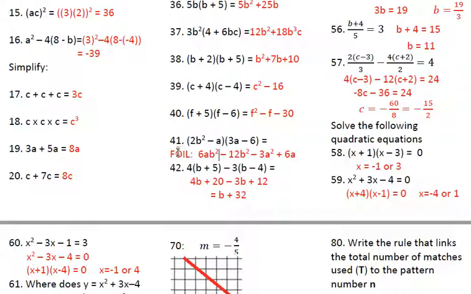Next bit, the outside. So 2b squared and minus 6 on the outside as well. So 2 times minus 6 gives us minus 12. And then we've got the b squared as part of that outside as well. There's nothing else over here, so just write down b squared. And then the inside, negative a and then 3a. It's right on the inside of everything there. So include the negative sign there, and make sure you don't forget it. So minus a and then another a. So it's going to give you the a squared. But there's also a minus and a 3 there as well. So minus 3a squared.